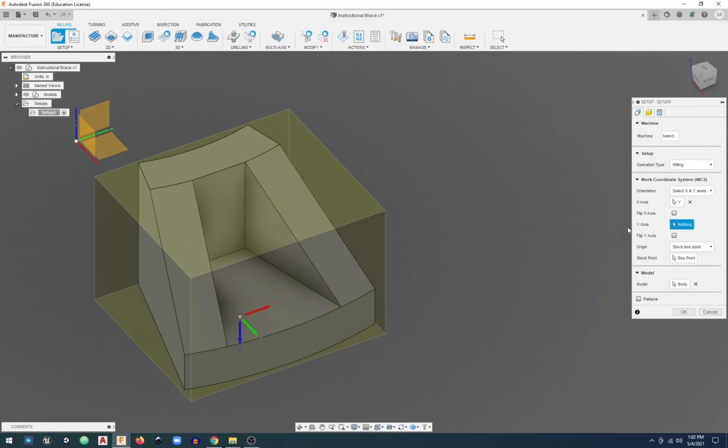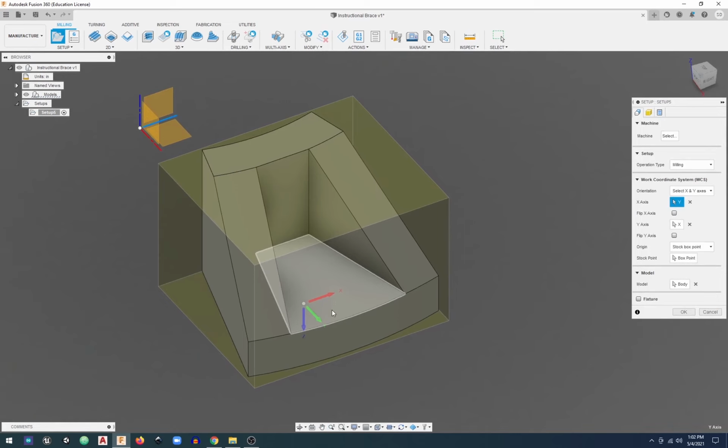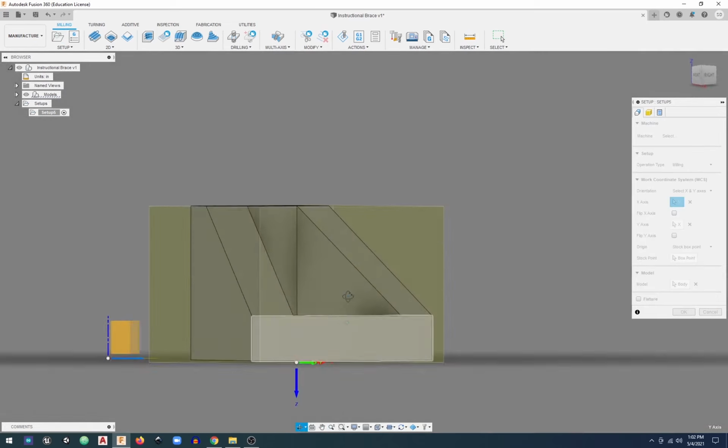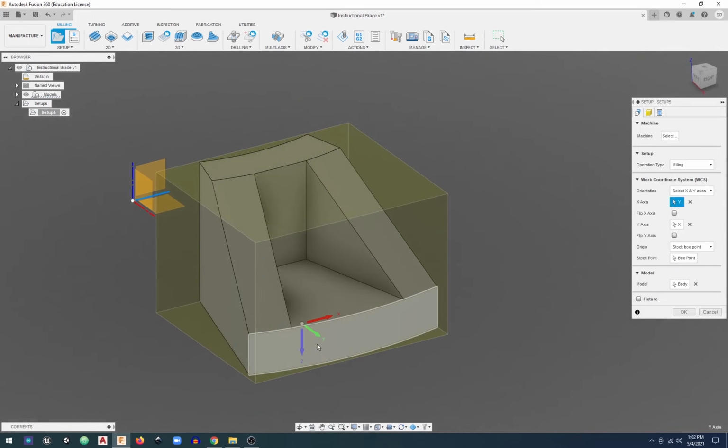There we go. Then now it automatically moved it to the y-axis button, and I'm going to click that red line to define that as my y-axis. And there we go. And so just by looking at it, I can tell this is not the orientation I want it in. It is flipped.